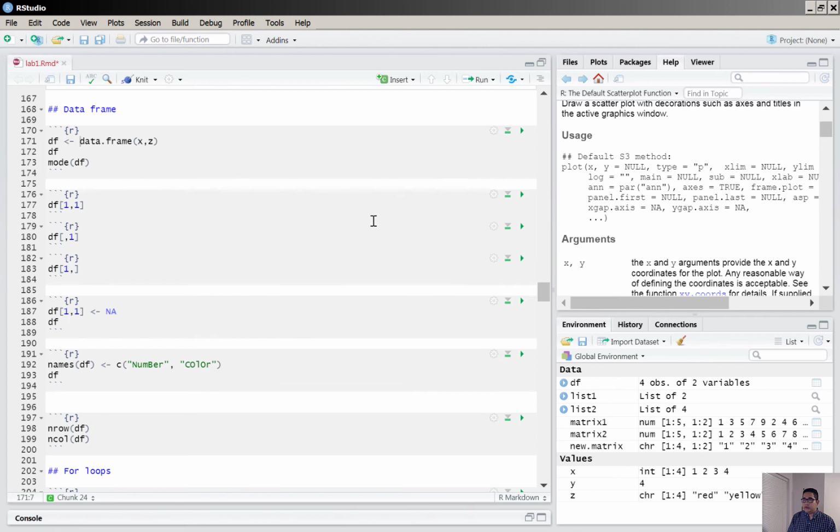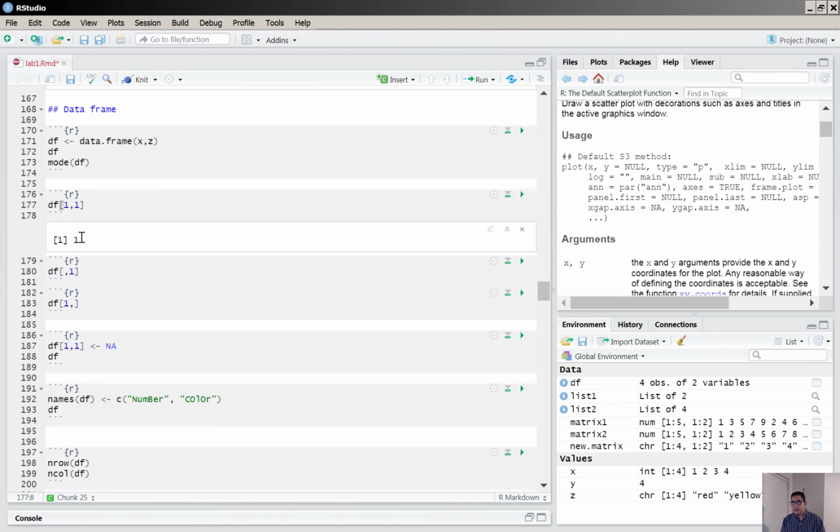Alright, so now we are talking about extracting specific elements of a data frame. Say for example, when I'm trying to extract the first row and the first column's element, it was 1.